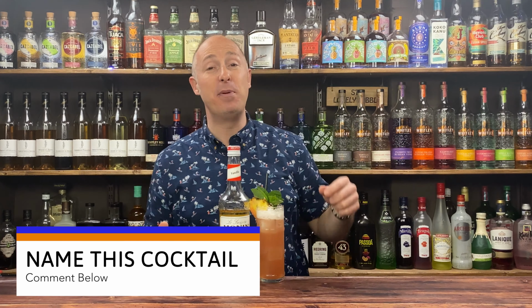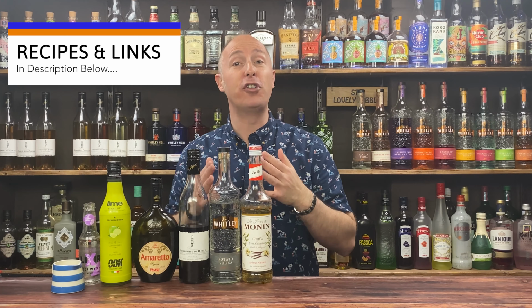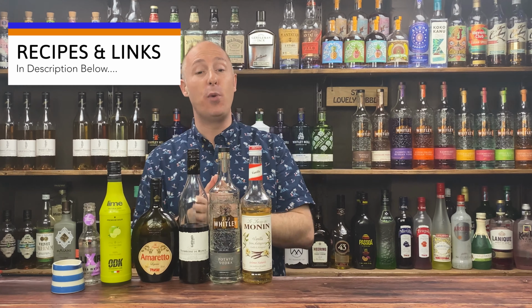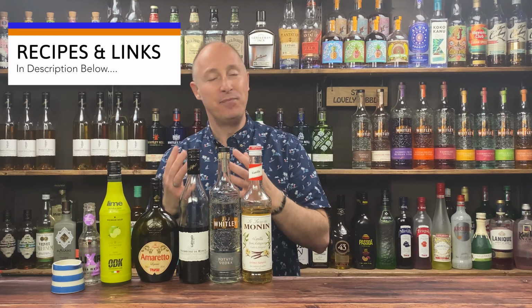So let me talk you through the ingredients I'm going to use in this cocktail. Obviously, we've got Monin's vanilla syrup, but any other brand of vanilla syrup will do. Drinkstuff, I think, have 2 or 3 different brands. Doesn't really matter. I've got just a plain vodka. I'm going to let the other flavours do the work. I've gone for my personal favourite raspberry liqueur. I call it raspberry, but it's not raspberry.